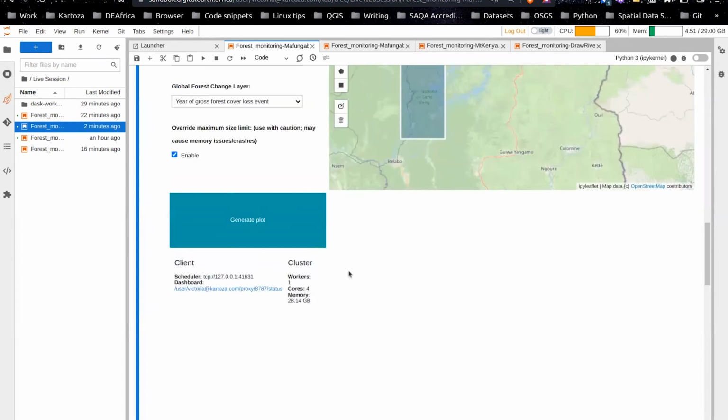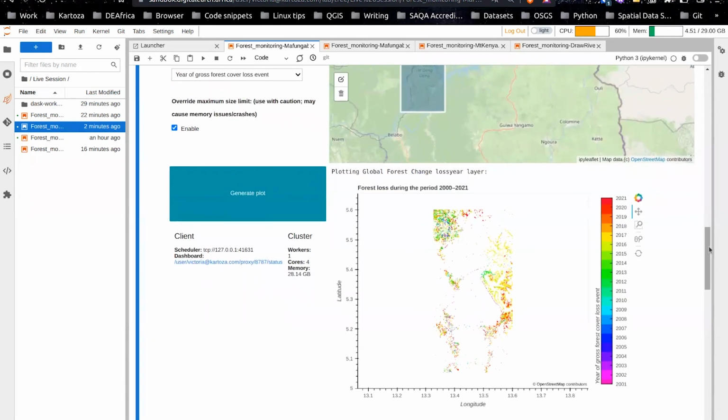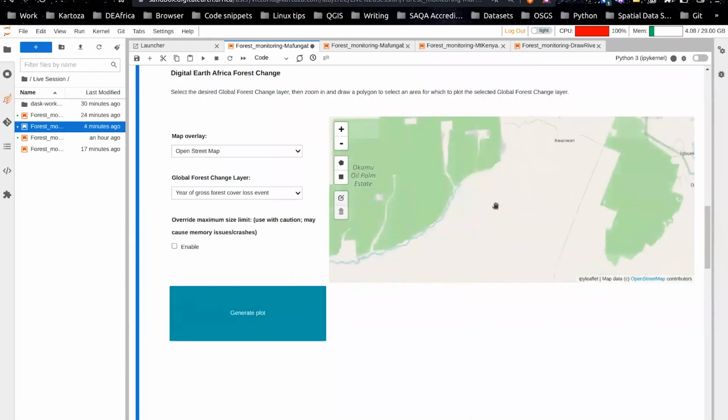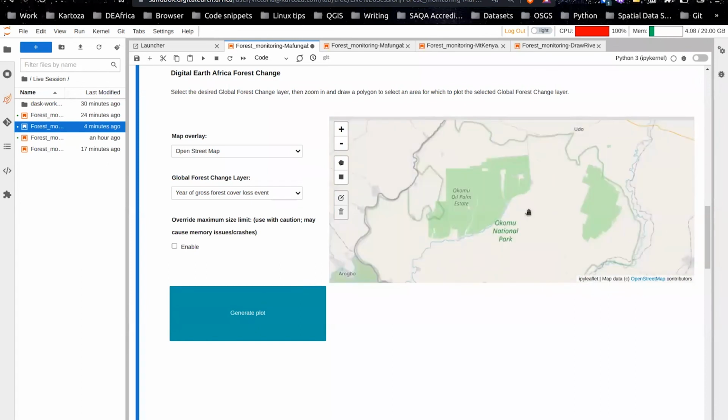While we're waiting for it to complete, is there another area of interest you'd like to see? It's done. Okay. All right.